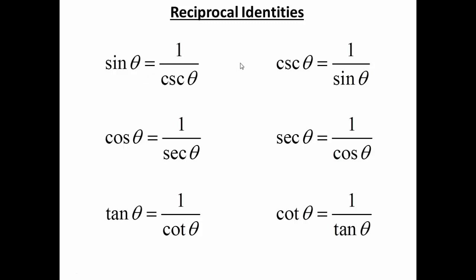Sine and cosecant are reciprocals. And if sine and cosecant are reciprocals, then cosine and secant must be reciprocals as well. So really there's 4 in 1. And then of course tangent and cotangent, you just got to remember that those go together. So by memorizing just a couple of things, you've got all 6 of these identities at your fingertips.